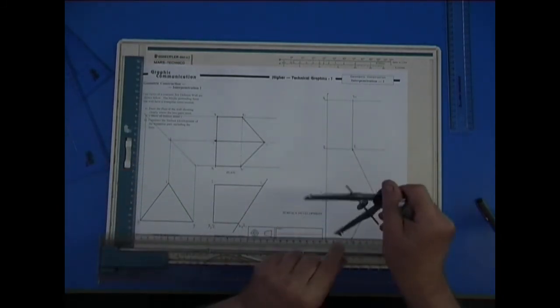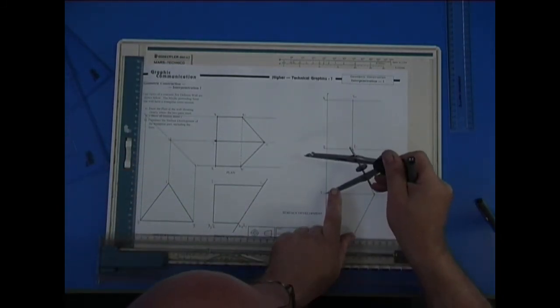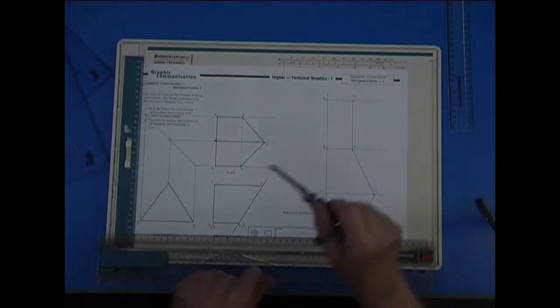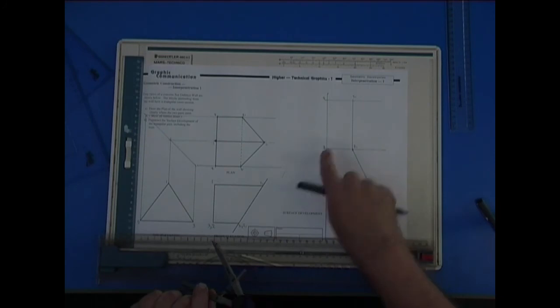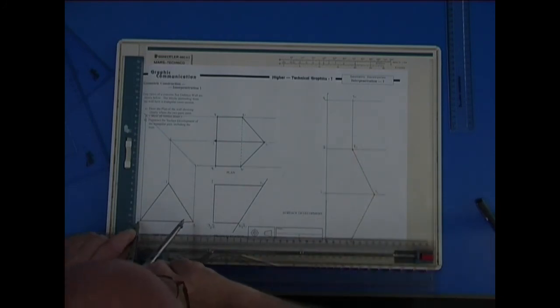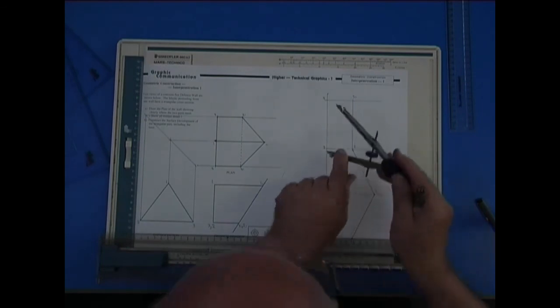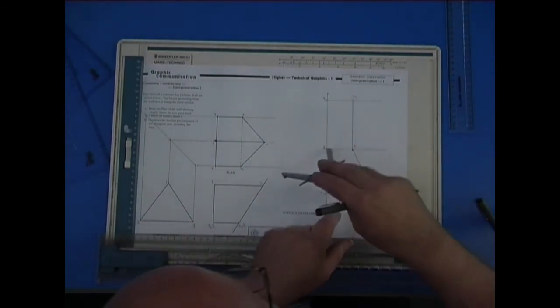So 1 to 3 is somewhere on that arc, and we'll look at it now. 2 to 3 is on that one. So points 2 to 3 is on that.